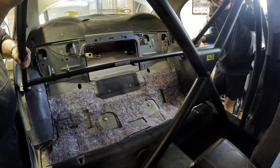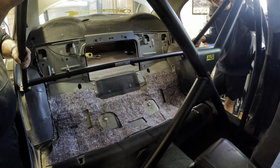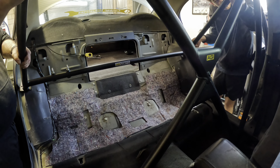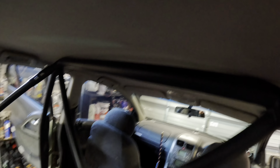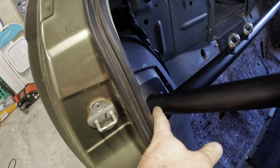So a bit of an update — the cage is back out just chilling over there. We've got the carpet, underlay, and sound deadening all removed from the floor on both sides, and the wheel arch mount areas are all cut out and clearanced. We've given it a quick clean but will clean it properly once the whole job is done. We've also taken the rear guard liners out so we can put the plates underneath the wheel arches for the rear cage mount. We're going to sit the cage back in, get all four bolts loosely through on both sides, then go through marking and drilling holes using the plates as a guide with a 10mm drill bit as per the instructions.